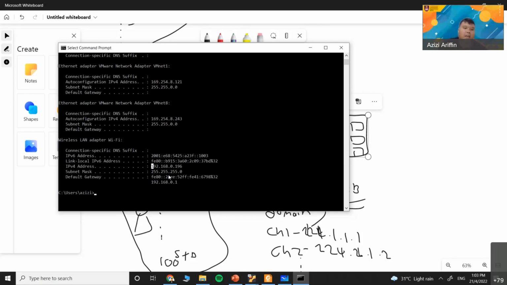Then I will send it to my broadcast IP, which is 192.168.0.255, where all the 8-bit octet is turned on, right? So when I send it to 192.168.0.255, basically I'm sending this packet to all the hosts in my network. So this is broadcast. Okay.